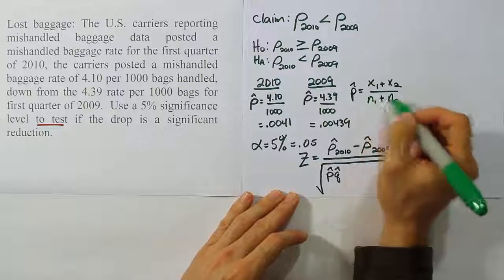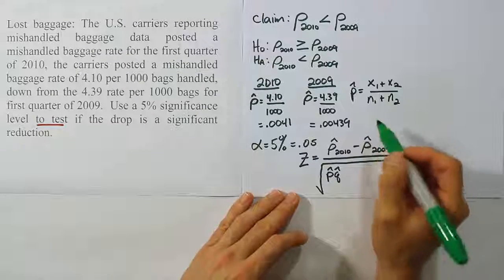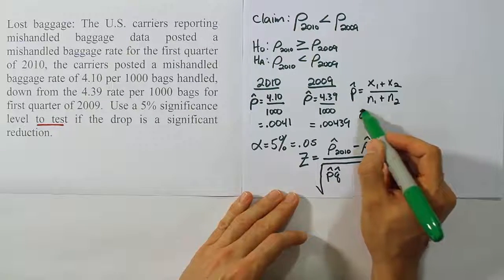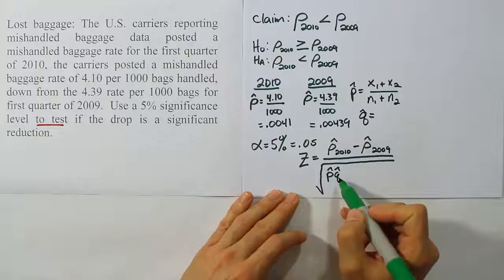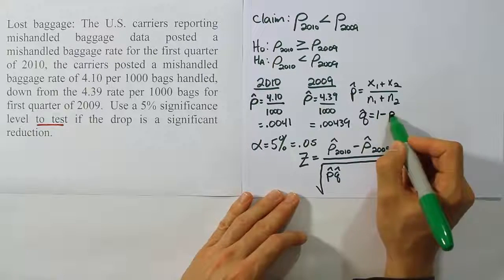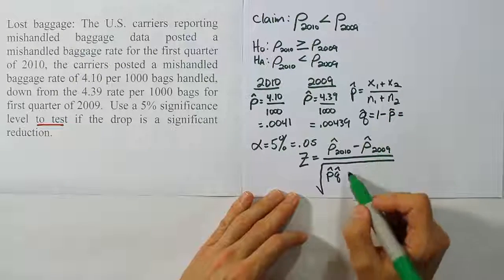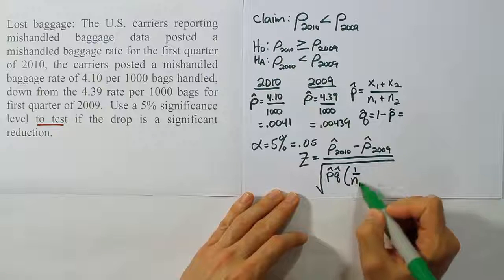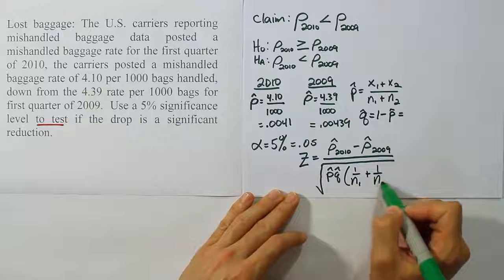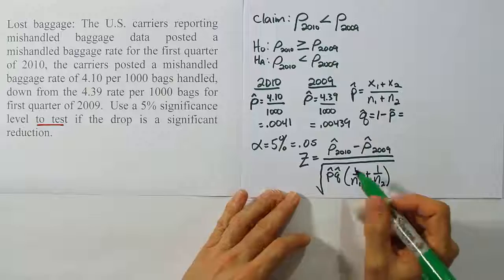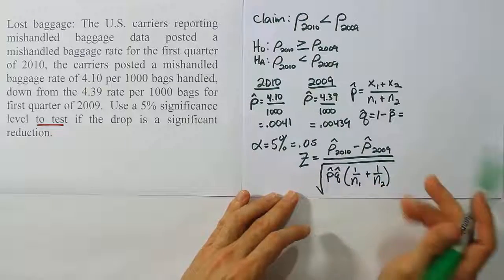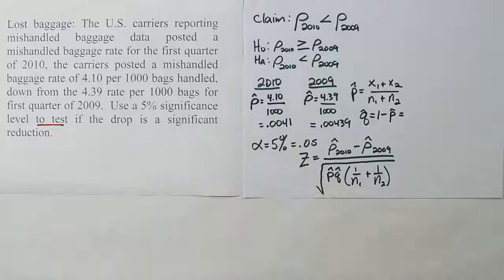So we'll plug that information in to get this p-hat value, and from that value we'll derive the q-hat. So that's where the p-hat and q-hat will come from. We'll just do 1 minus p-hat for that. Okay, and then from there we do 1 over n1 plus 1 over n2. Now in this problem, we're going to treat our n as 1,000 for each of those. Okay, so let's go ahead now and plug in the numbers and see what we get.